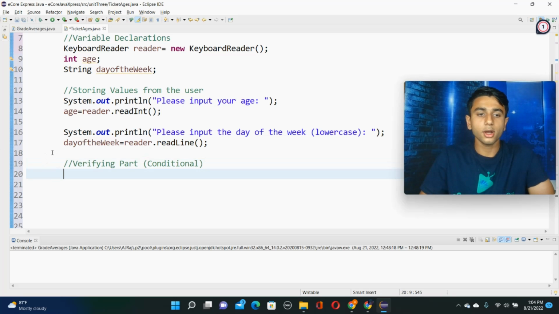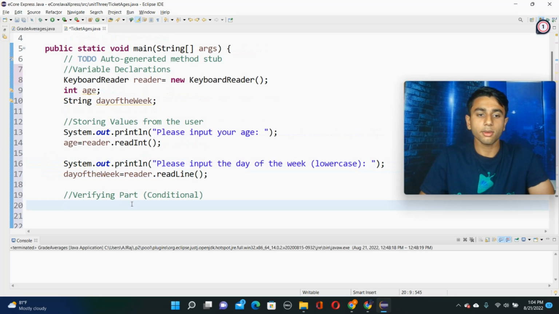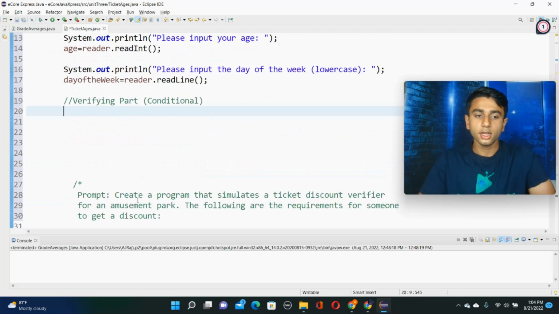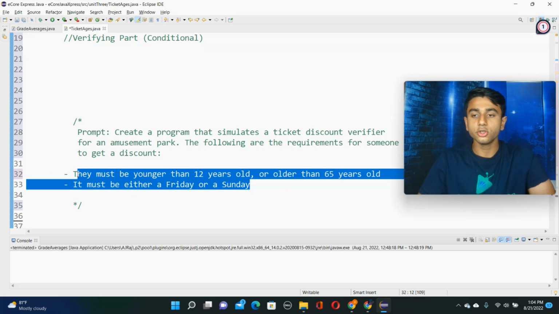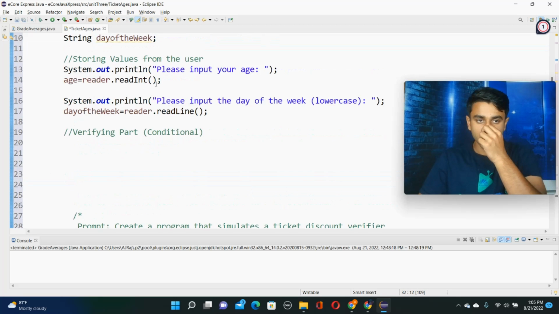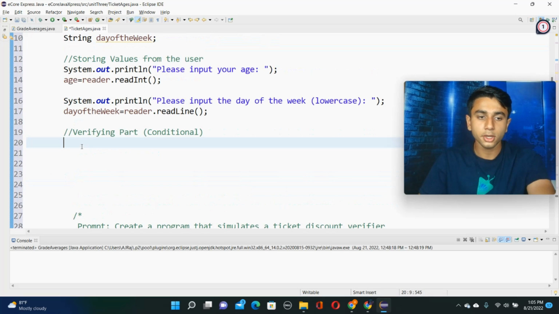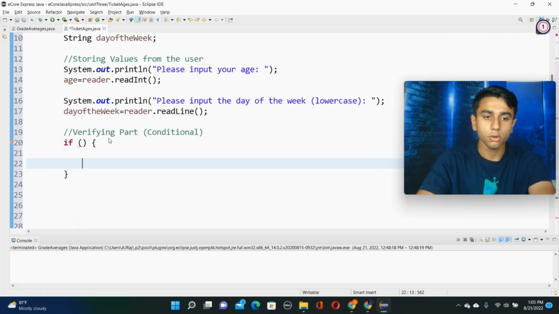So if you remember anything about the previous lessons, it's when we have a certain condition. Now, as you can see here, these two conditions here are going to be the two main parts of our if statement. So we're going to start by creating our if statement here. We're going to say if, and we're going to have to plan out what our if statement is going to look like. Just create those opening and closing brackets there. So we're going to say if here.